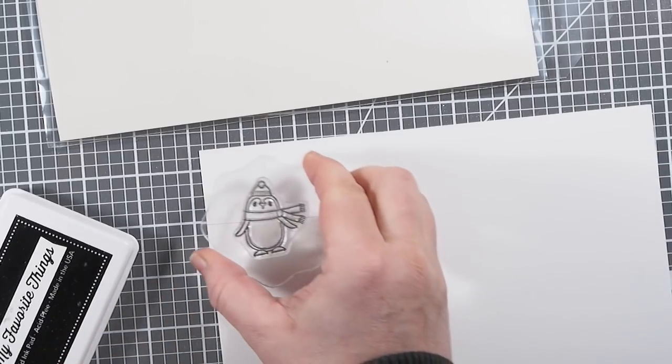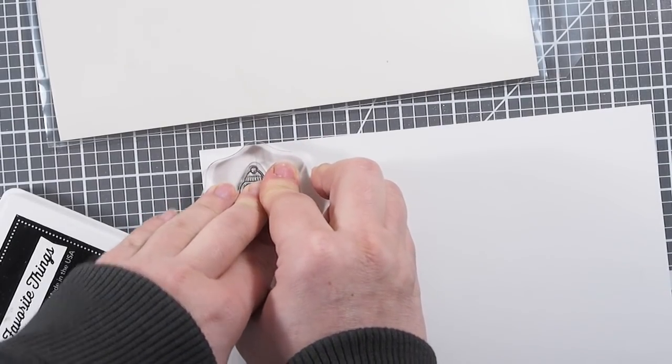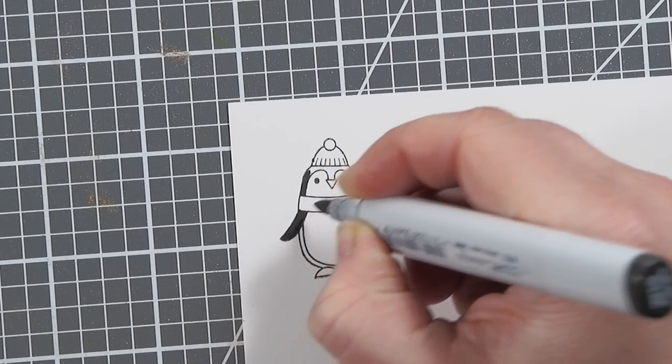Now, next up, we're going to color up this tiny penguin. He's so easy to color up — this is actually really cool. The only thing I realized is that even though I now have a huge supply of Neener 110-pound cardstock, I shipped it to Germany from the U.S., which cost a fortune.